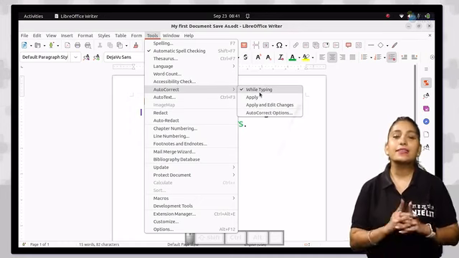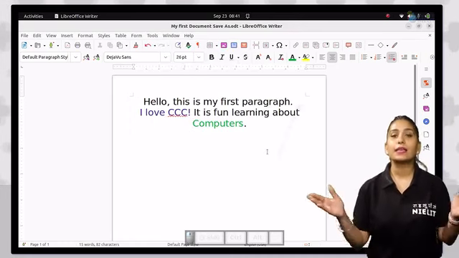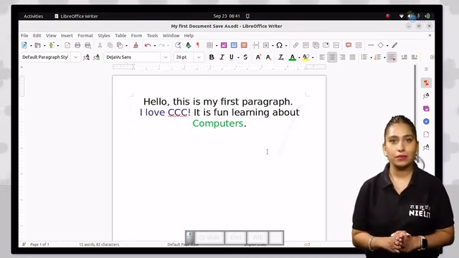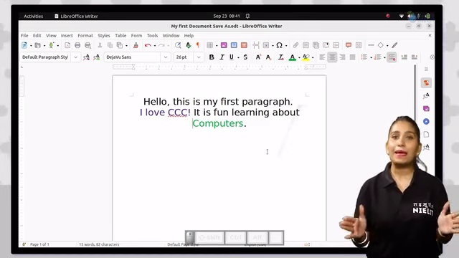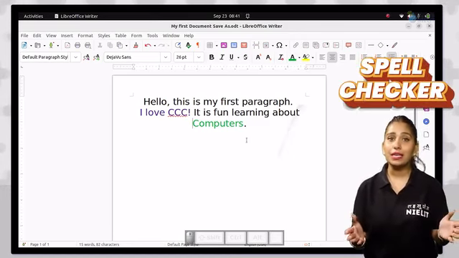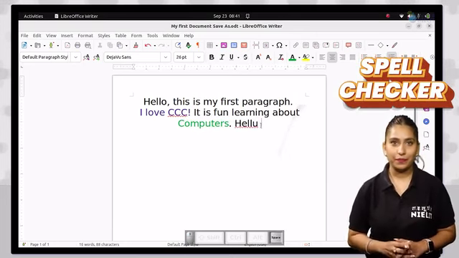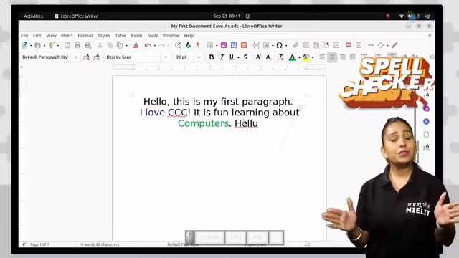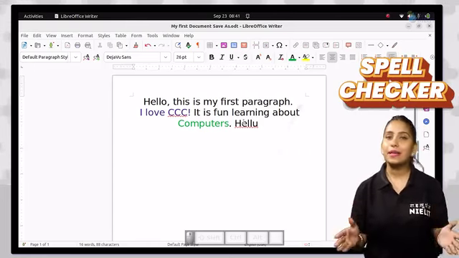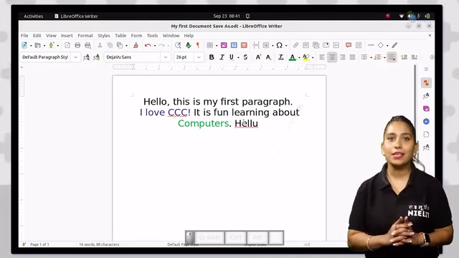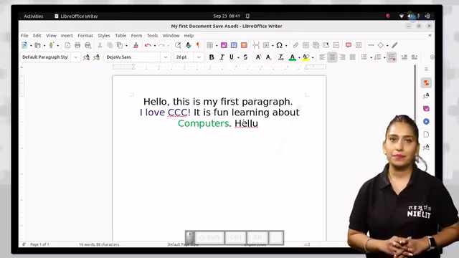Spelling mistakes are the most common type of mistakes that can occur while typing a document. So Writer provides a spelling checker which checks to see if each word in the document is in the installed dictionary. It checks each word as it is typed and displays a wavy red line under any unrecognized words.